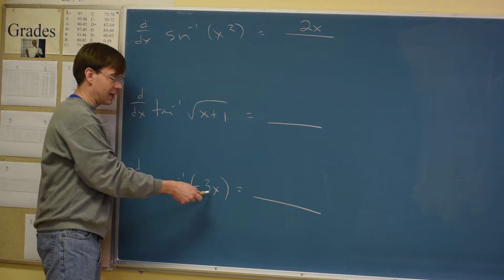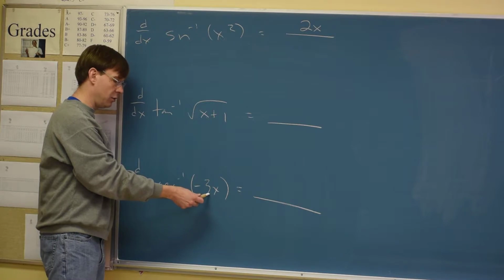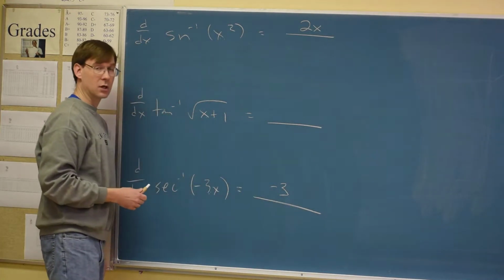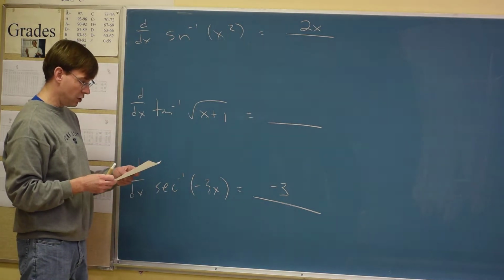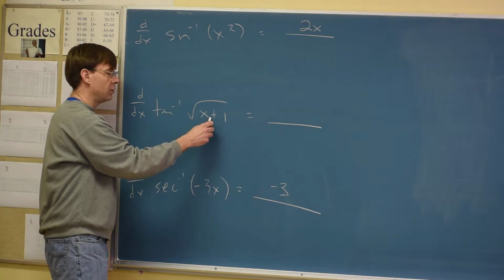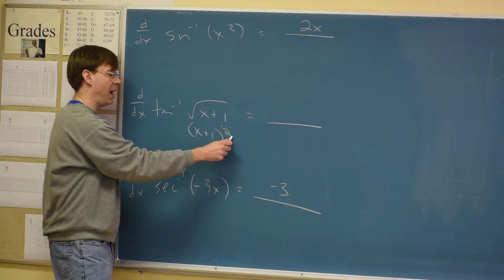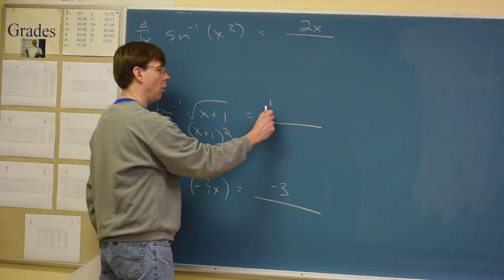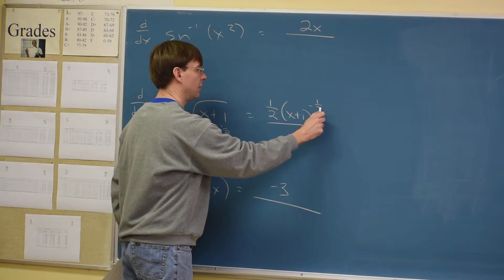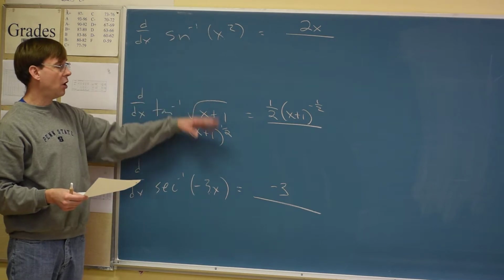I'll skip down to this one because every problem, every pattern follows the same pattern. Whatever they give you, do the derivative. Derivative of this is -3. That just goes to the top. The derivative of the u, the thing that's in parentheses or right after the trig word. To do the derivative of this, we have to reimagine this as being to the half power and follow the chain rule that it's half, the parentheses, to the negative half. But every problem, every rule, that's how the tops get produced.